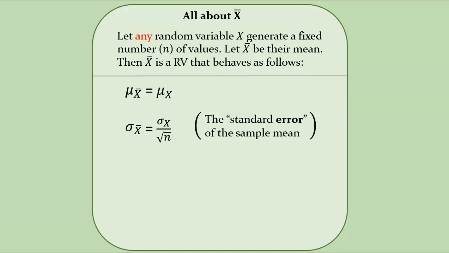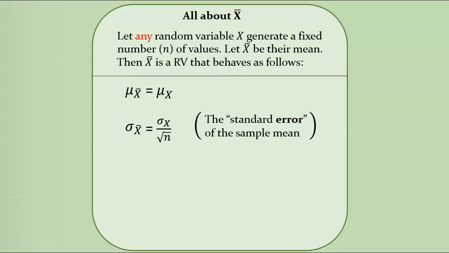For larger samples, our intuition tells us that the standard error should be smaller, since the extremes will get more and more diluted in the averaging process. And a little thought shows that our formula for standard error agrees with this intuition. If n, the sample size, is increased, then the square root of n gets bigger too. But when you divide by something bigger, the result is something smaller. So the net effect is that increasing the sample size decreases the standard error.